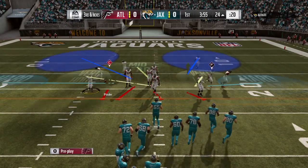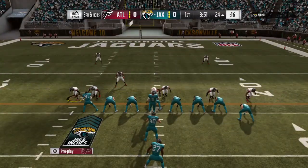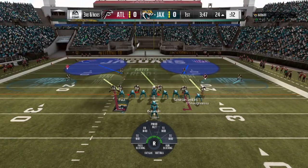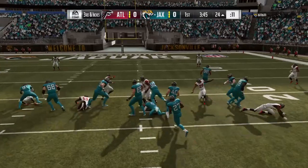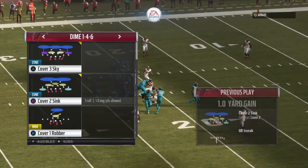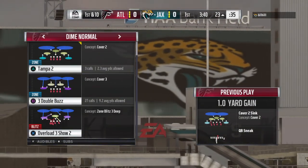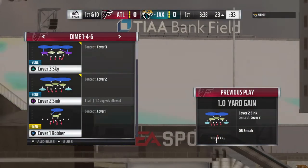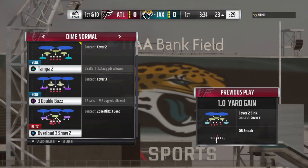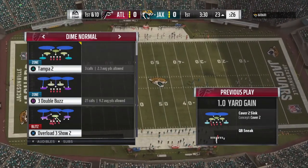The last catch nearly got him a first, but it did not, and they'll try to convert on third and inches. Green 80. Green 80. Bortles will keep it. And he'll be touched out here, but not before he does pick up the first. Only a yard there on the keeper, but that's all he needed. First down. There may have been a little bit of an element of surprise there. Third and inches, and they go quarterback sneak. I still feel like this is a play that often is reserved for fourth down.